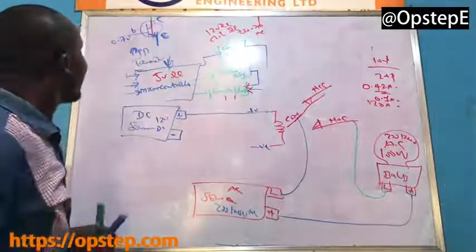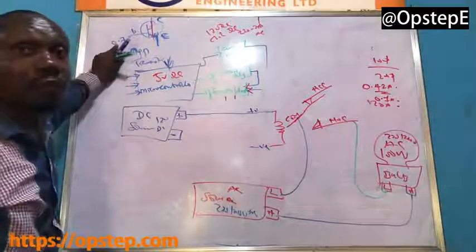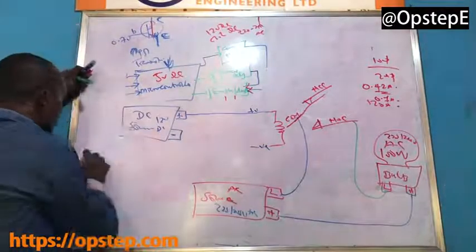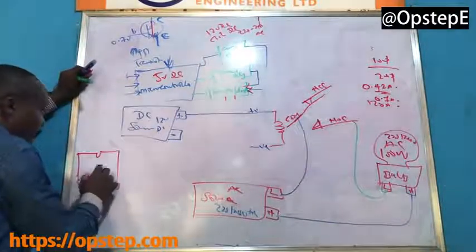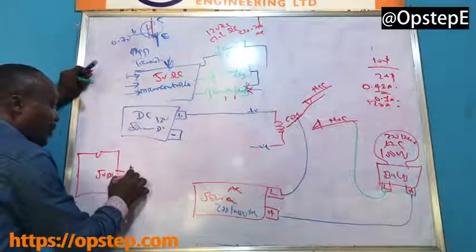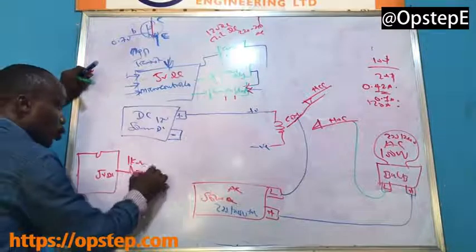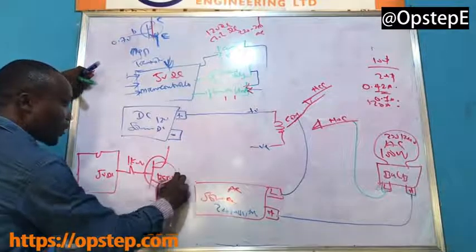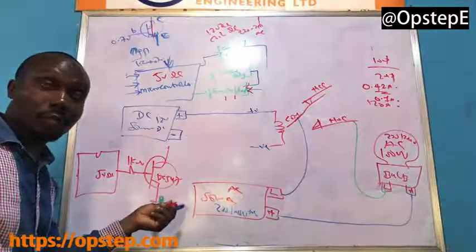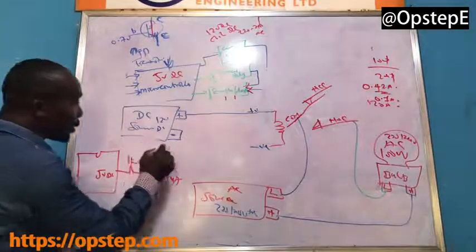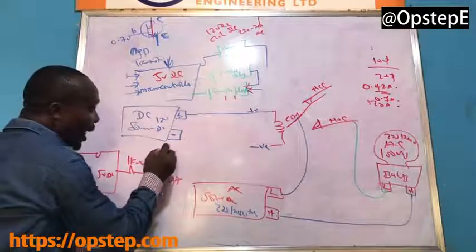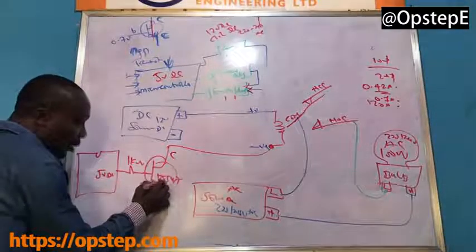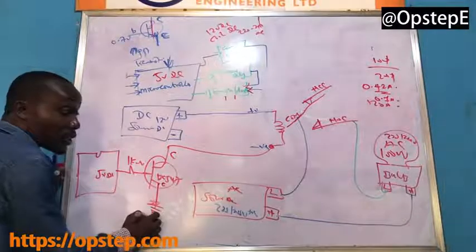Are you following it? Now, your microcontroller can actually give 5 volts. So please look up. If I bring my controller here at 5 volt DC, and I have a 10 kilo ohm resistor to the base of the transistor, call that transistor BC547. Are you following it? Now, I take the collector and connect it to this point, then I connect the emitter to the negative of my supply, which is ground.